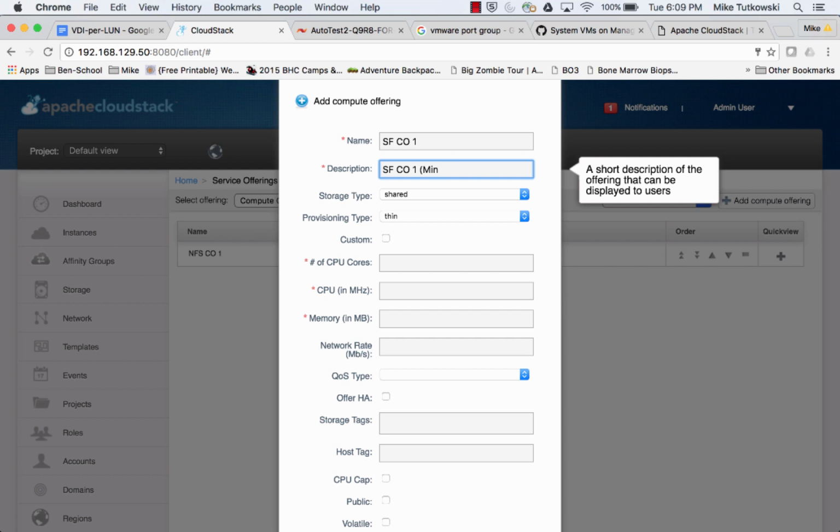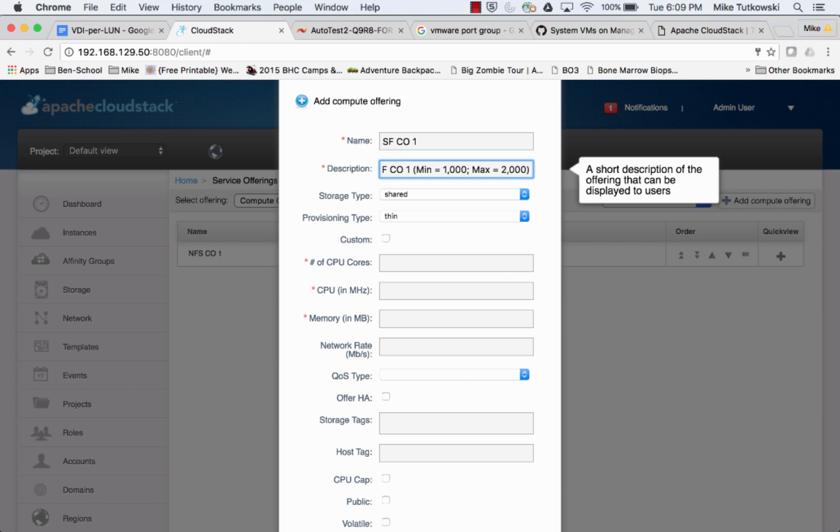And for the description, I might do something along the lines of indicating how much performance is to be expected for this particular virtual disk. I should say in this particular case, for the root disk of a VM that's spun up using this compute offering. So let's say 1,000 4K min IOPS, and let's go with 2,000 4K max IOPS.